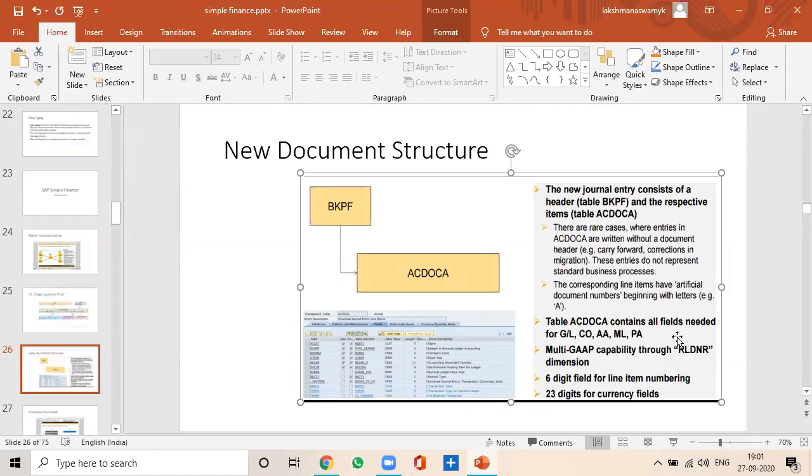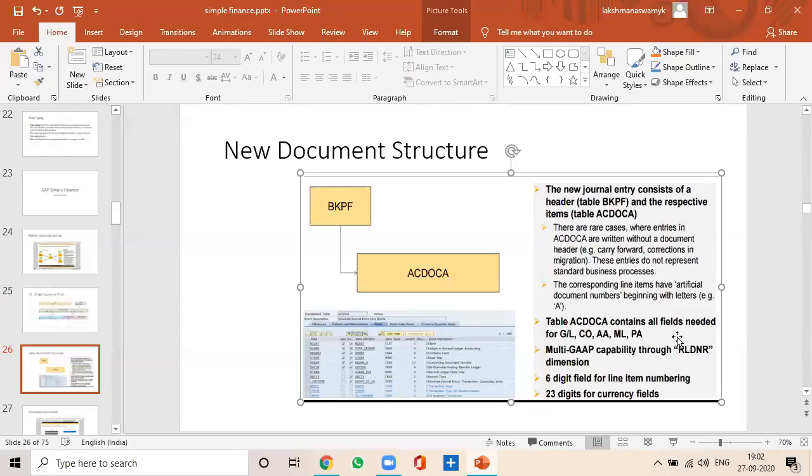What is that? The leading ledger is the ledger which is maintained. See, a ledger basically contains the business transactions, right? So the leading ledger contains all the business transactions according to the accounting principles of the home country of your company code.